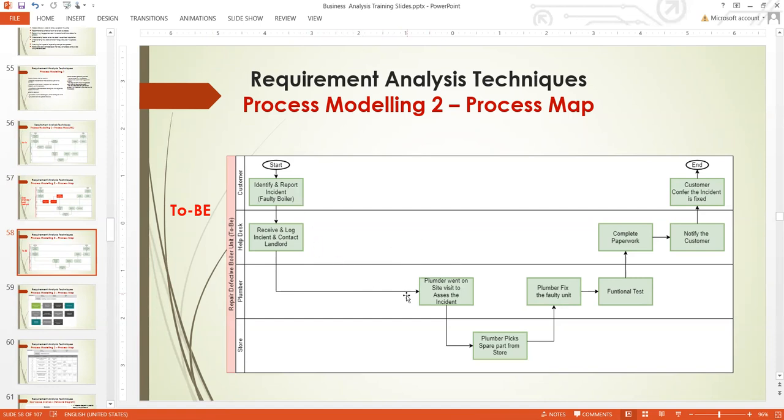So you can use this approach in so many processes. This is just an illustration. You can apply it in so many ways, whether you are working in your office or anywhere, or even if you get a new job, this is an effective way of handling or working in a process. So that's what we call process mapping or process modeling.